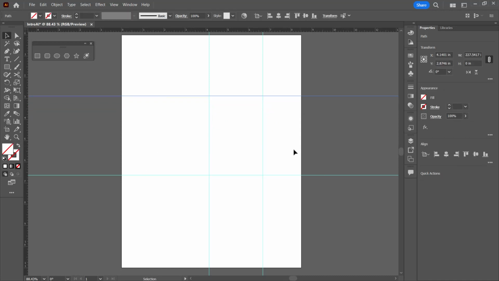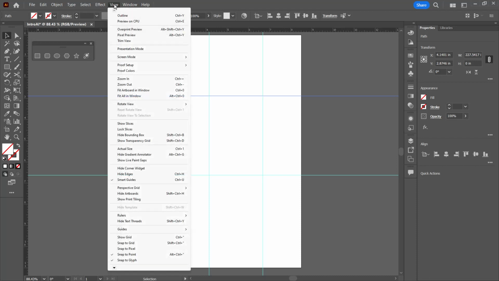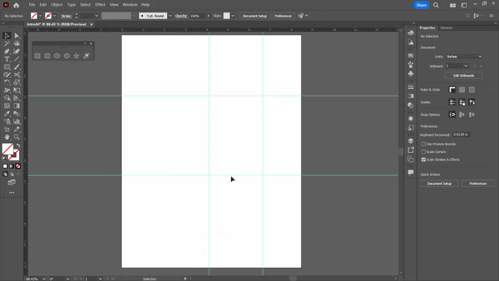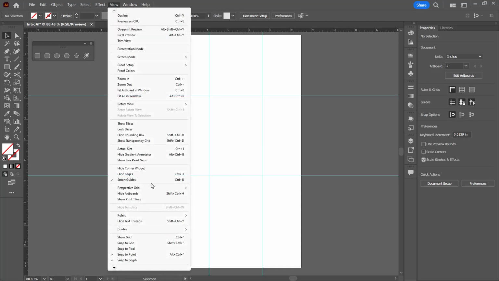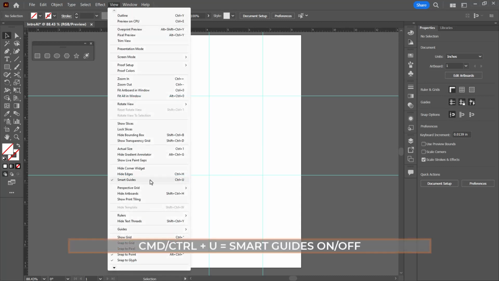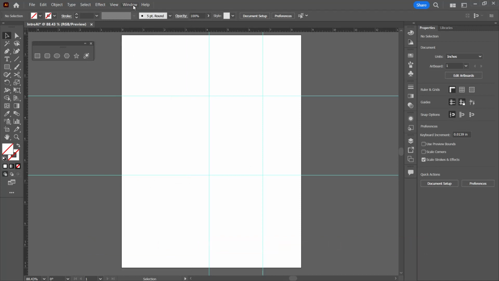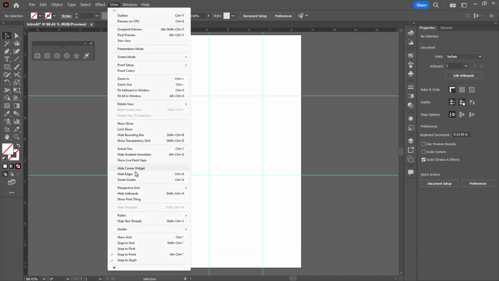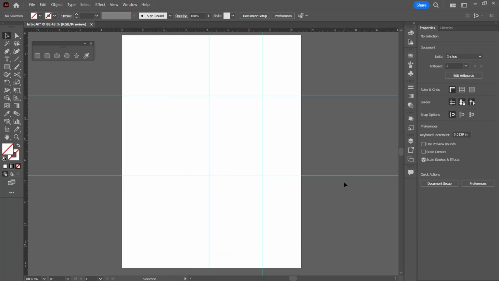If you really have your guides set up and you want to make sure that those stay immovable, go ahead and make sure those are locked. And again, I can come up here and do that in the menu as well. So under Guides, Lock Guides. Cool. So once we have this, the other thing I want to check here is I'm going to go to my View menu again and make sure Smart Guides are on. And that is Command or Control U. So those are on. I just turned them off, but I'm going to go ahead and do it again. And you can see now I can do that, and it's got the check mark.